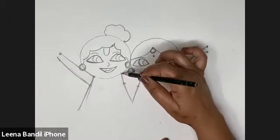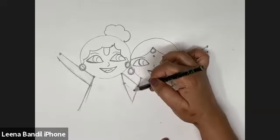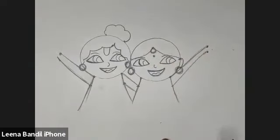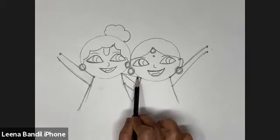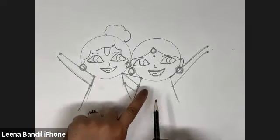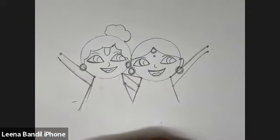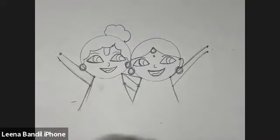Now Krishna's hand, this side, downwards, holding Radha. Don't go, I will just color you completely. And Radha, she also holds Krishna. You can show the line going up. So this is Krishna's hand and this is Radha's hand, because they were friends, playing together, fighting together, everything together. And till today, we remember the love of Radha and Krishna, the pure, the selfless love for each other.